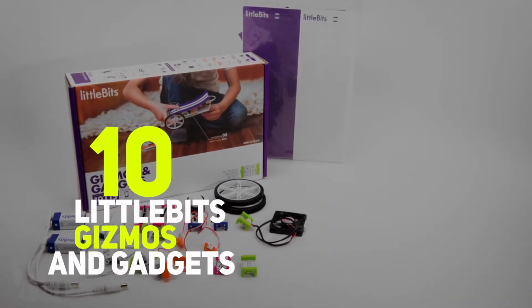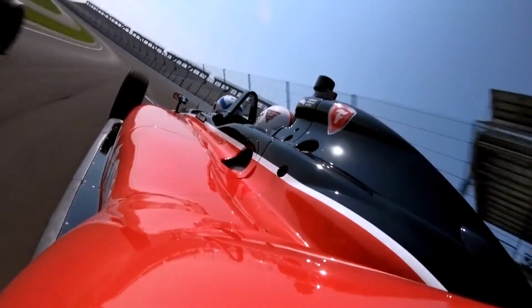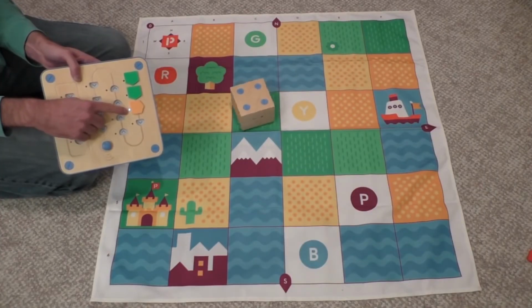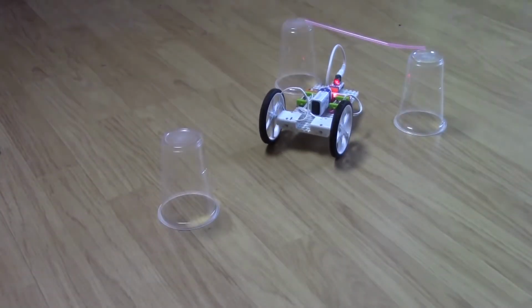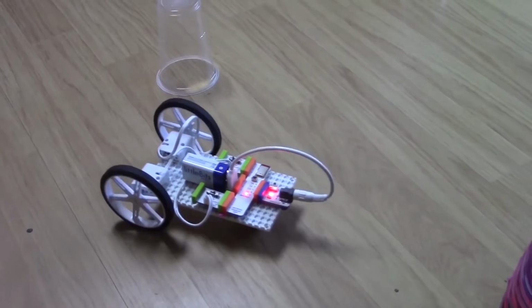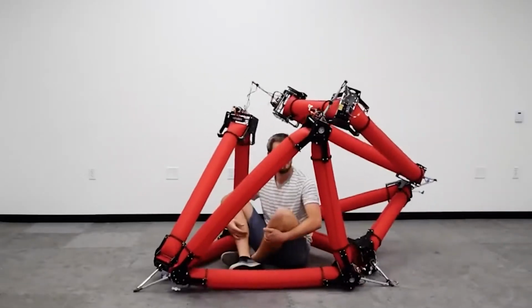10. Little Bits, Gizmos, and Gadgets. Okay, if you and your kids are not part of the Ricky Bobby family tree and are not into racing, then maybe you're more into the life of Elon Musk. Earlier, we showed you Cubetto, a device that allows your kids to learn how to code with the use of various blocks and problems. If your kids are too old to code with blocks, maybe they're ready to build gear of their own. Little Bits DIY Gadget Kit sports a slew of sensors, servo motors, screws, and other modular components that snap together magnetically. The open-ended Frankenstein lab lets kids build Bluetooth-controlled vehicles, desk fans, and crawling robots. By the time they're done, your house might look like Tony Stark's.